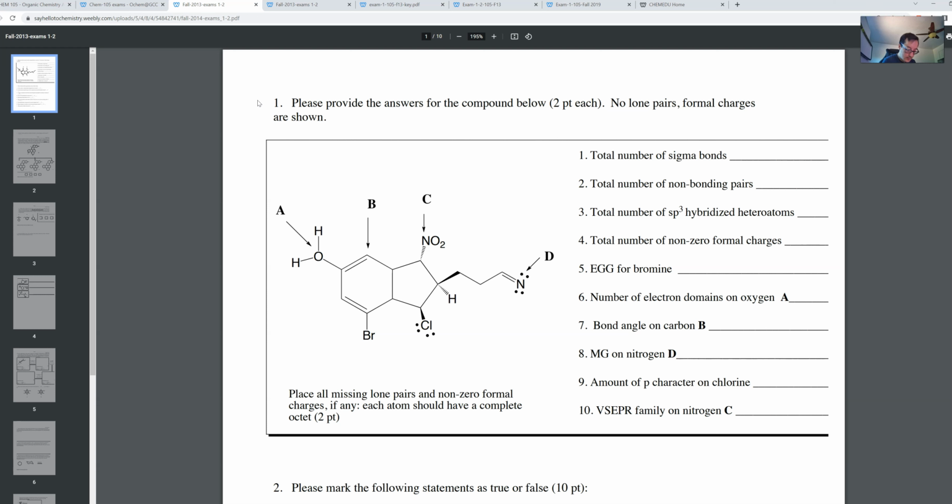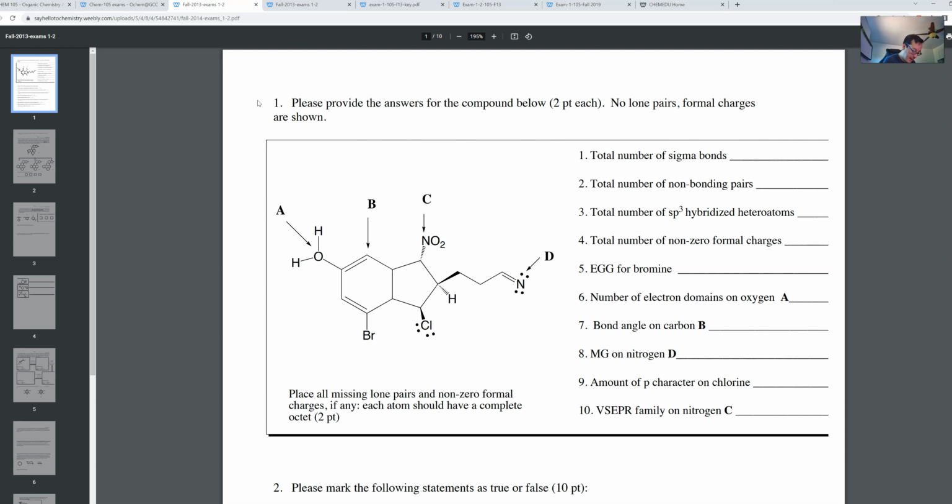I noticed on one of her exams too, she had like a question about enantiomers, diastereomers. Not yet for us. That'll be on our next exam. Okay. Yes, because that's a whole other monster, and I'm not going to throw that at you right away.